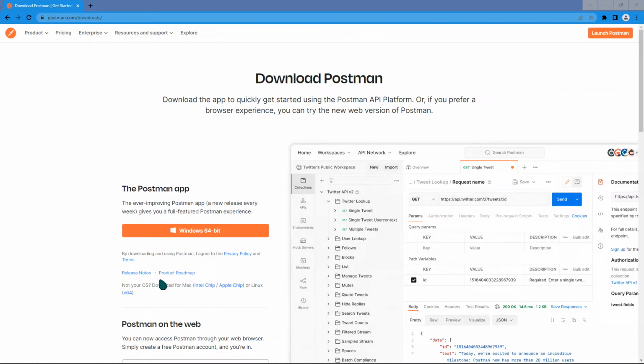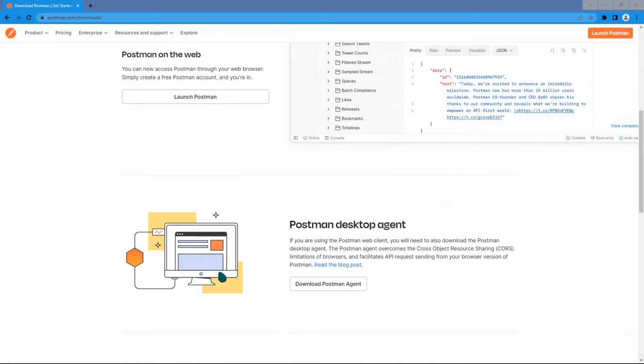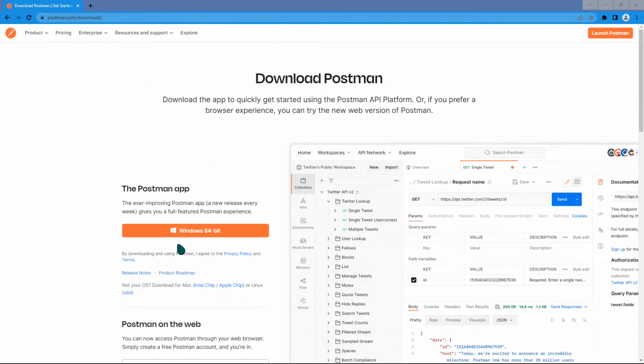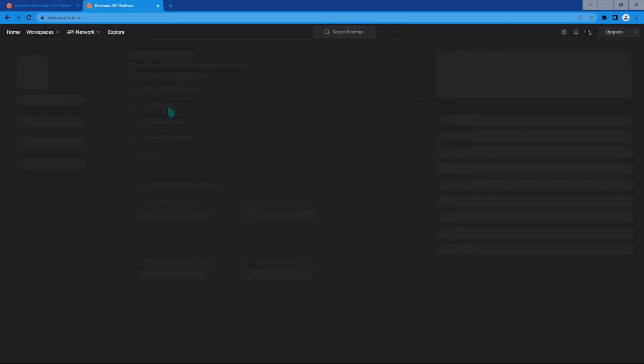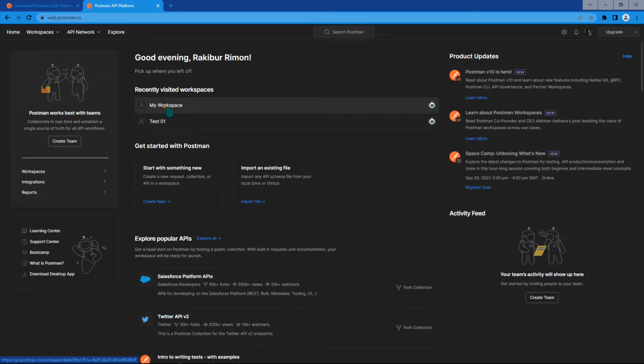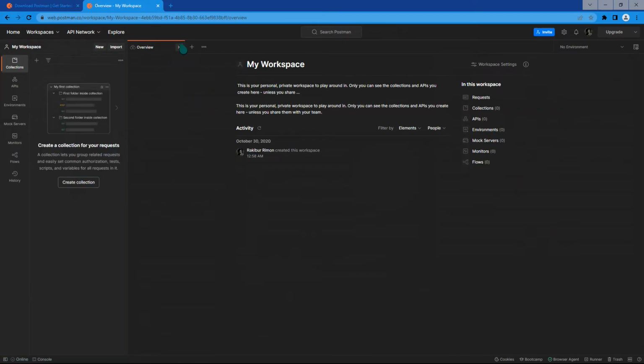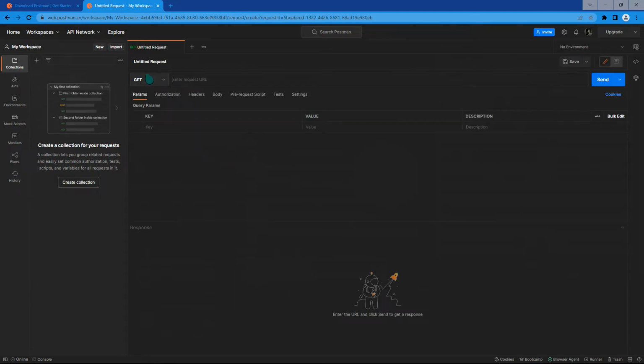So I use a program called Postman, which allows you to test any API routes on your computer. So go ahead and download and install this. It's available for Windows, Mac, or Linux, so it does not really matter what operating system you are on. Once it's downloaded, you should have an application that looks like this. And from here, we can put in a URL and send either a GET, POST, PUT, or DELETE request. And these are all the types of requests that we need for a RESTful API.